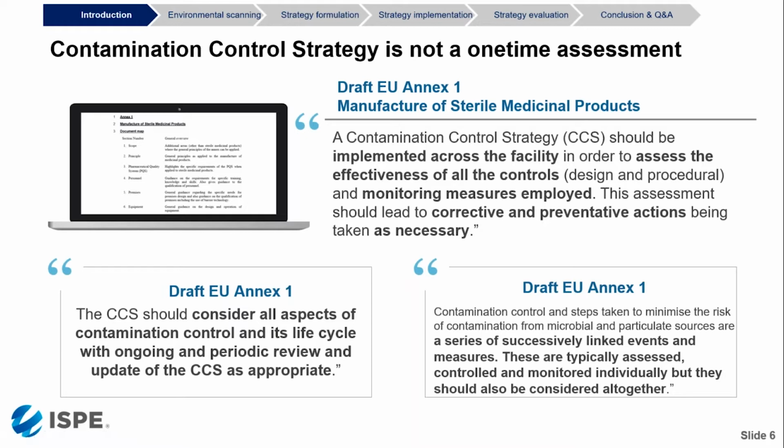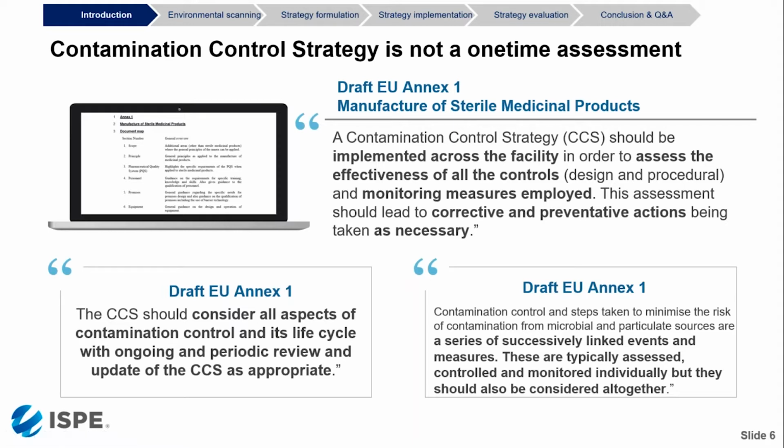Finally, and I think this is the most important thing here, contamination control and the steps taken to minimize the risk of contamination from microbial and particle sources are a series of successively linked events and measures. That makes really big sense. And we all know that, but we tend to generally just assess the issue rather than looking at all the different parameters or the successively linked events that may lead to the contamination.